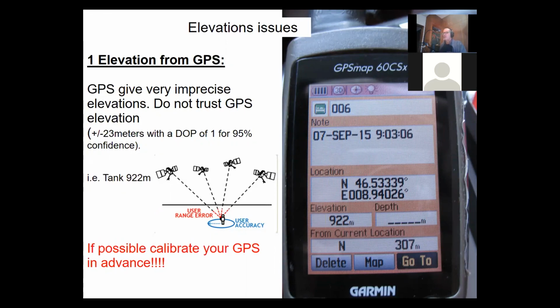So try to avoid using the GPS. And if you have to use the GPS for any reason, try to take the elevations quickly, during the same day. So at least you don't have a big difference in the pressure that influences your elevation. And if you use the GPS, try to calibrate the instrument before starting to record the elevation, but avoid the GPS.